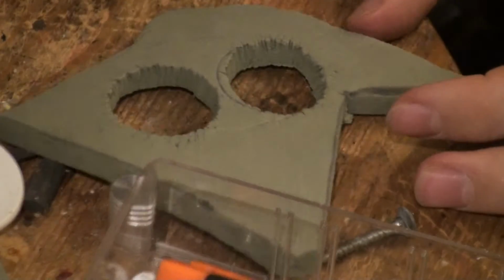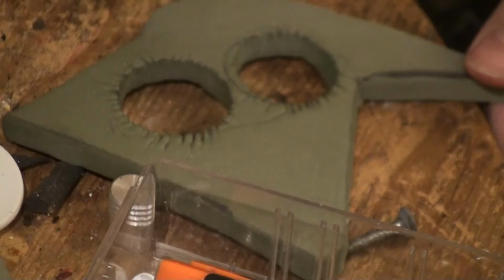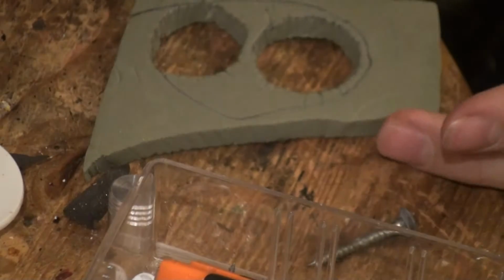I don't know. He's a spider. I don't have spider anatomy, as far as you know.